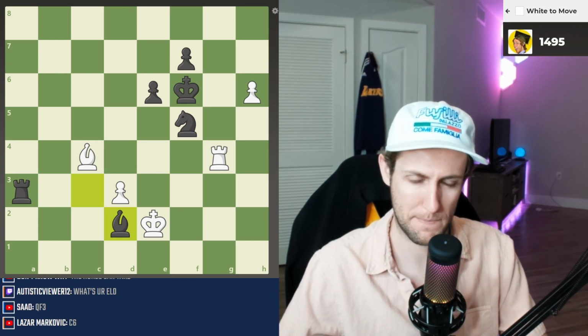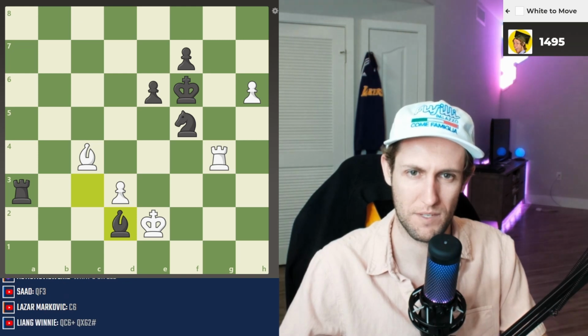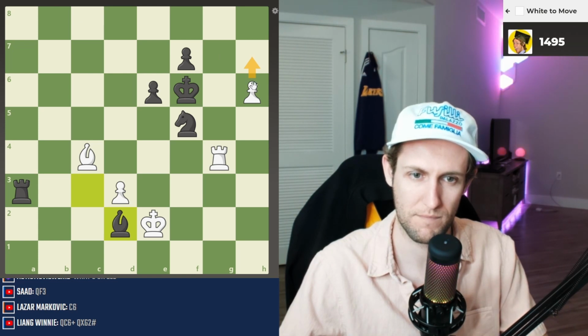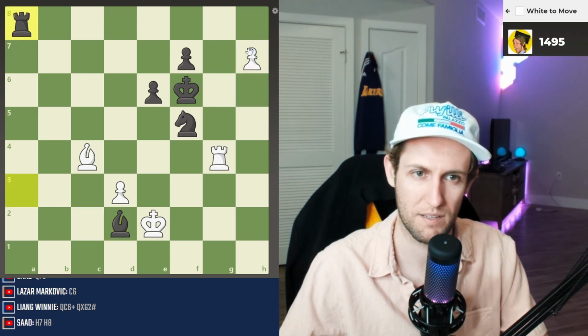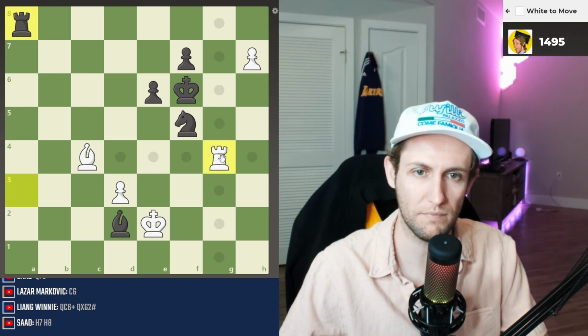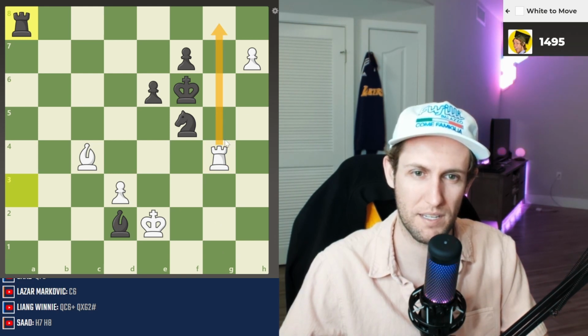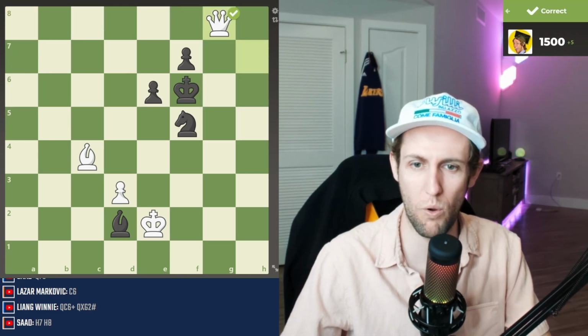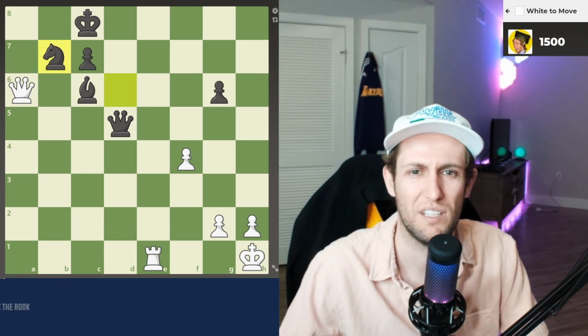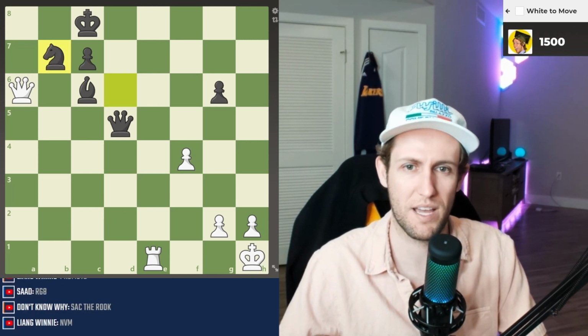White to move. Which way are my pawns going? Isn't that a passed pawn? Right? I mean, I go here, he can't do anything. Don't I just go here? And then I take. Woo! All right, exactly 15 hundo. Let's go. Yeah, you sack the rook, exactly.